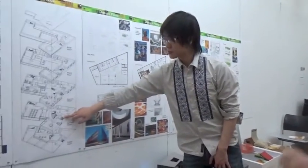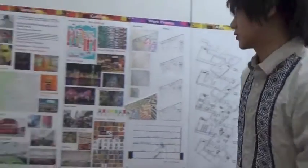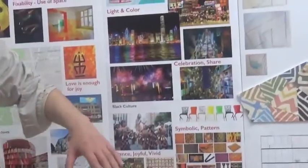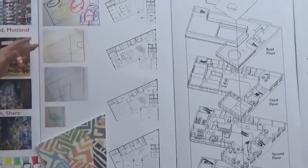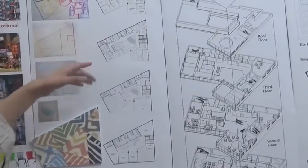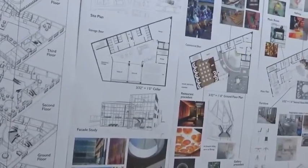The existing building is quite flat — it has a very fat facade. So I decided, according to the grid line, to make it more interesting and more dynamic to invite people in. That's why I designed the facade with angles — to strip away the flat facade and make it more engaging.